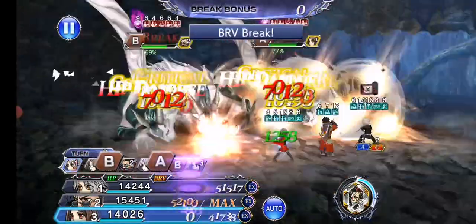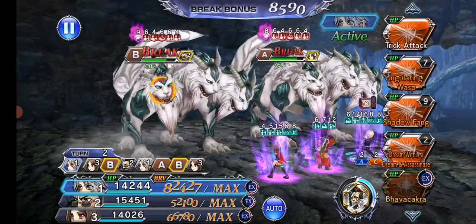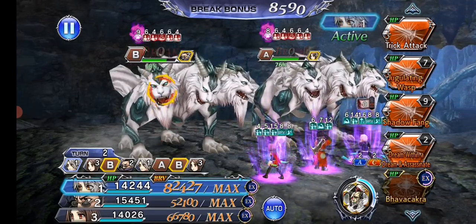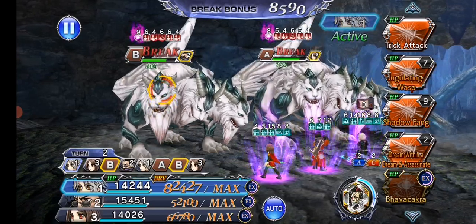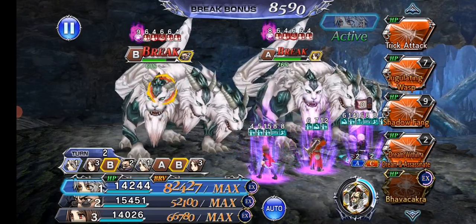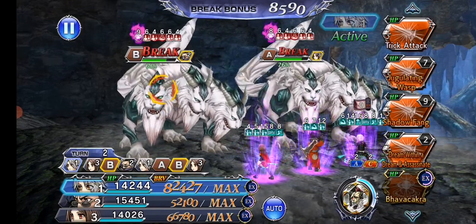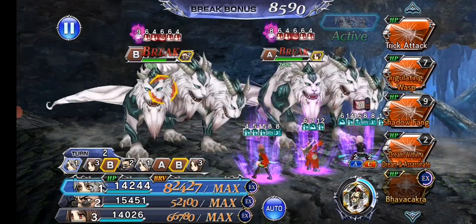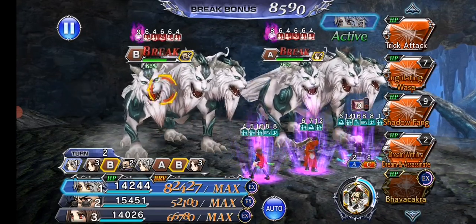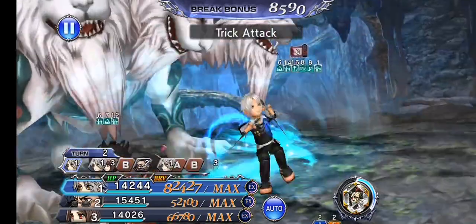Now the Ninki overhead buff, which is that scroll above his head, in order to get that up you need to use either his S1 or his S2. The goal really is to try and get that overhead buff to 3, because then that gives access to his X plus version. So instead of Bava Kakra being just standard, it'll have a plus, which gives it an extra HP dump, I believe. So let's just do Trick Attack again.